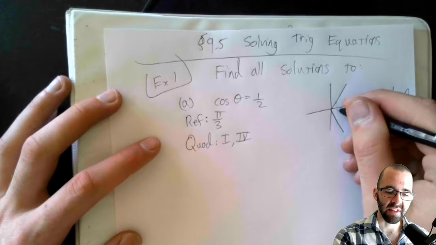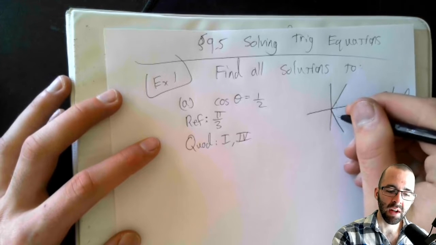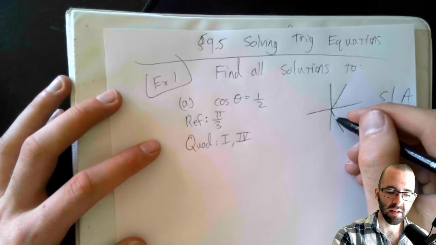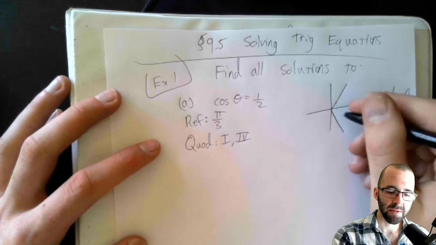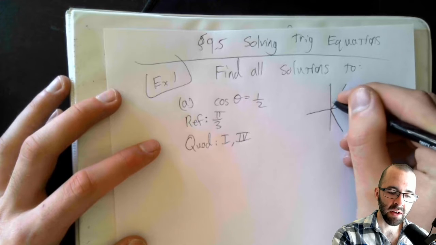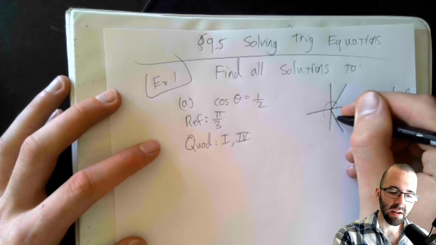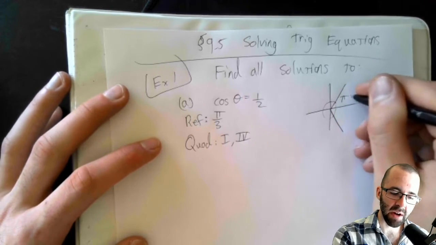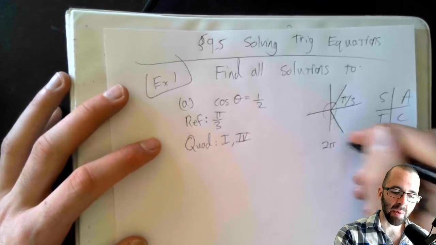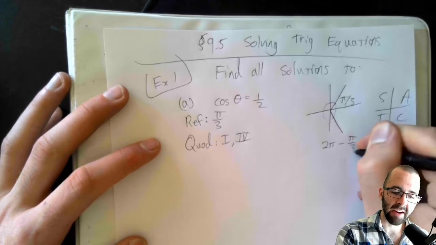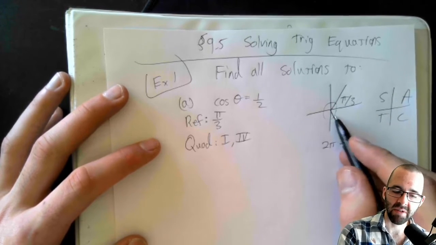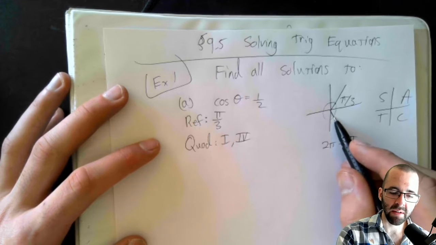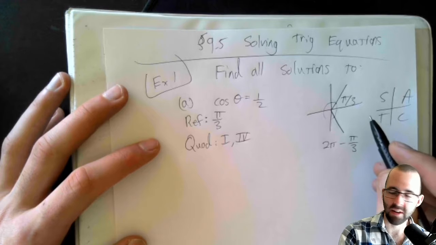So if you wanted to write this as negative pi over 3, you could. But it's kind of a good habit to write this as an angle between 0 and 2 pi. So what is this? This is going to be all the way 2 pi minus pi over 3. The other one is going around all the way 2 pi, but then we go back pi over 3. It's a good way to find this. Or you could think about this as negative pi over 3 and then add 2 pi to get it into the interval 0 to 2 pi.